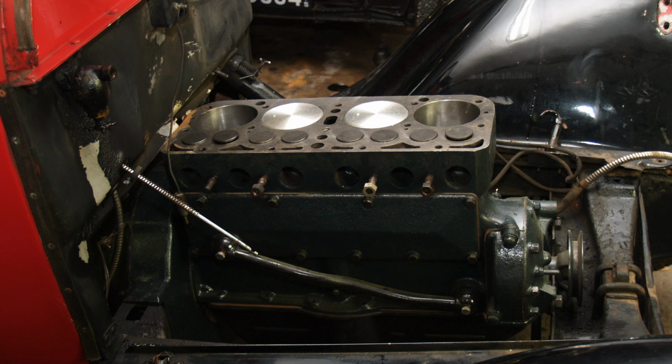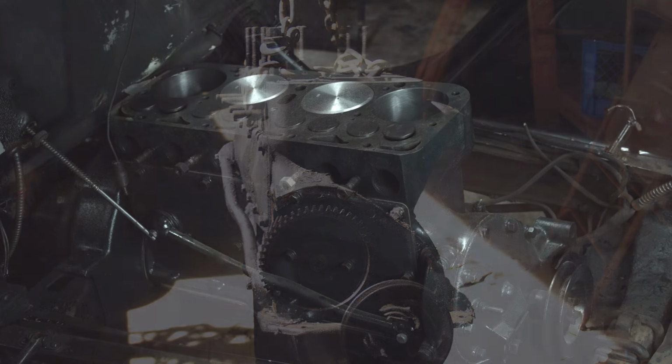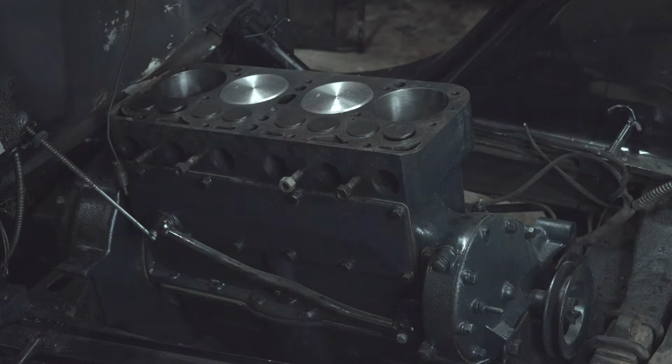Well, as you can see, the motor is in the car now. You can't possibly know how aggravating it was to put in. And then, of course, getting it out is also a problem. You can plainly see we have to take the headlights off, we have to take the radiator off, we have to take all that off to get it out. And it doesn't have any rubber motor supports, it's metal to metal. It has no rubber or anything that gives at all. So it's a tight fit. You got to have patience, and a little bit of know-how goes a long way, but you certainly got to have patience to make it work. With a couple of men who know anything much at all, you can get it out in probably two or three hours. And putting it back in may take a little bit longer.